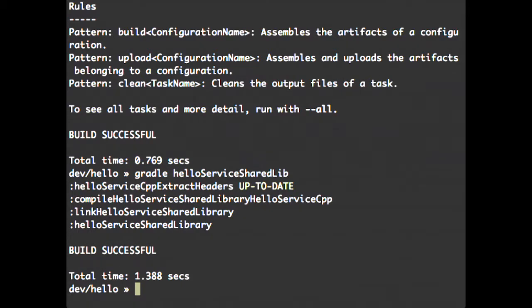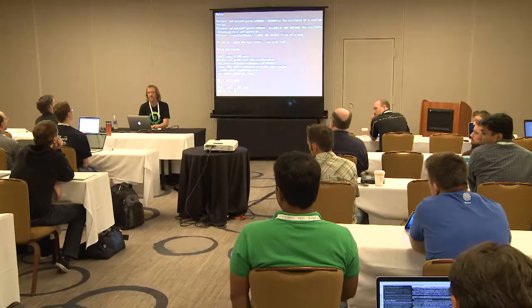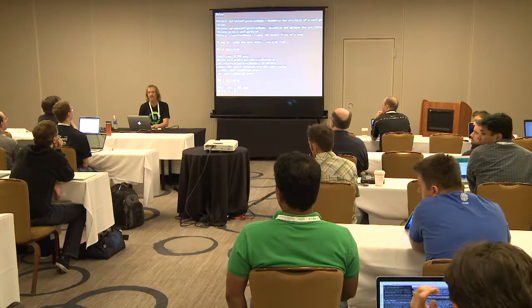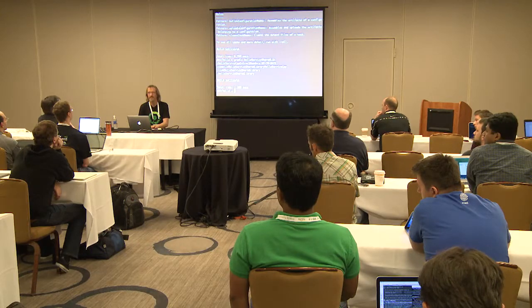Yep. What compiler and what version did you run on the backend, or did Gradle run on the backend? That would be running Clang. So I'll talk about toolchains a bit later on. And have we thought about GCC? Oh yeah, it's fully supported. Okay. Just not on the Mac because, no, it is supported on the Mac, but by default, Clang is in the path. Oh, sorry, I've got to learn how to repeat the questions. So the question was, do we support GCC?